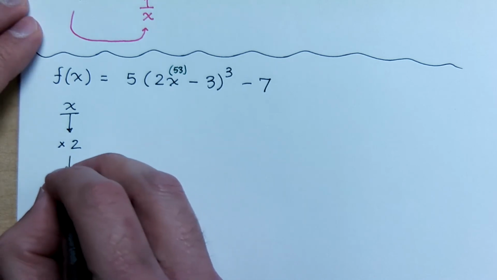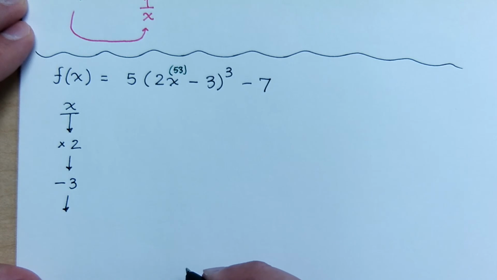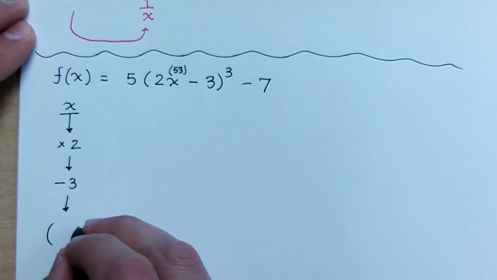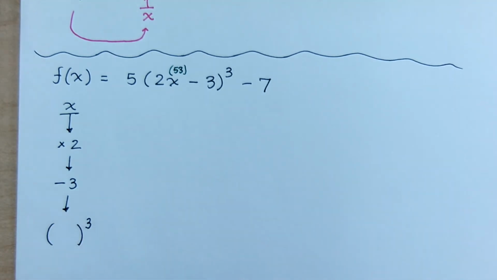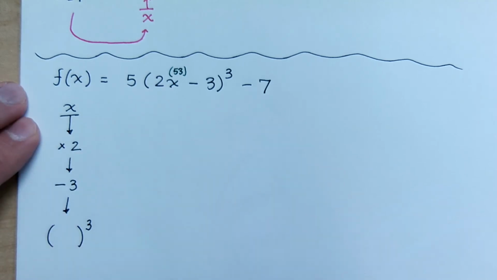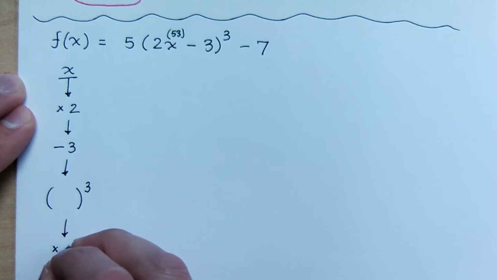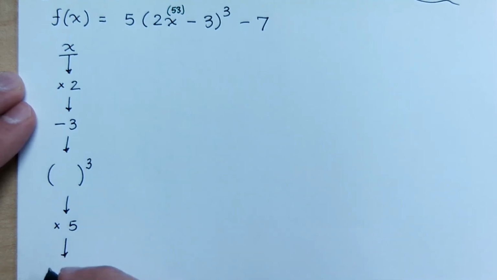That's my next step. Subtract 3. And then what would I do? I would then raise that whole guy to the third, whatever nastiness that number is, right? I would then raise that to the third power. And after I've raised that number to the third power, what would come next? Because we've got 5 and 7 left. Which one would happen next? Multiply by 5. You have to multiply times 5. I'd multiply times 5, and then I would do what? I would then have to subtract 7.